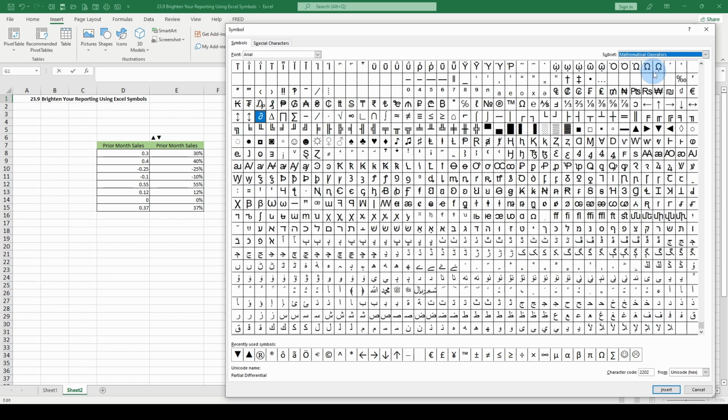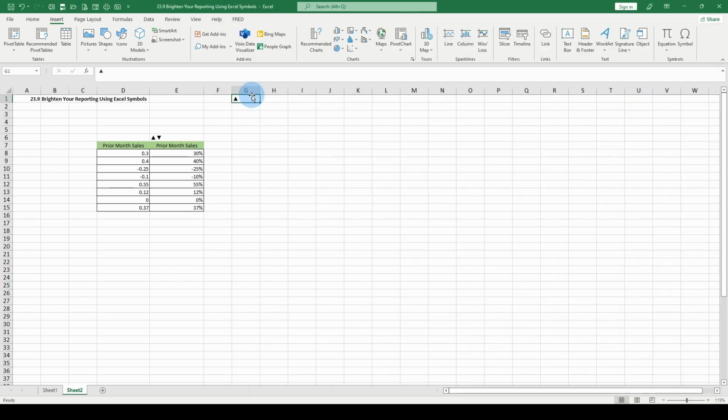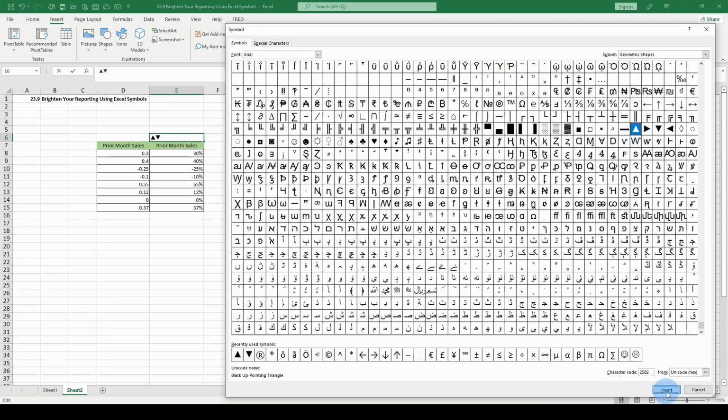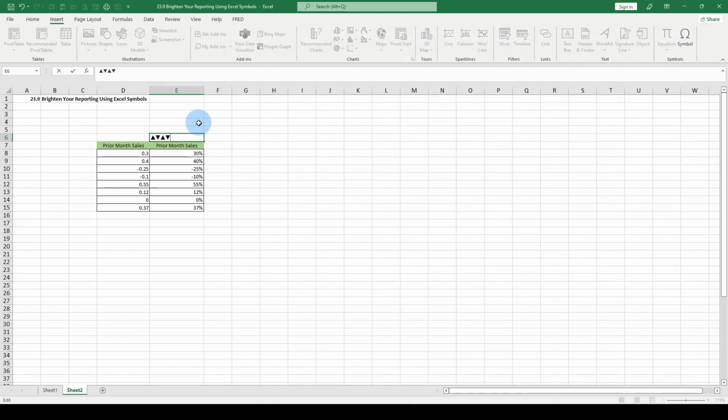You can hit mathematical operators, but really is an up arrow and down arrow? Well, we're lucky because here we have an up arrow and we have a down arrow and a right arrow and a left arrow. We're good to go. All you do is click it, hit insert. Wherever that active cell is where the arrows go. Go to symbol and we'll hit this up, insert. We have a down, insert. If I have a pair, that's fine. It's closed. And if I want to get rid of one or the other or both, just hit backspace.